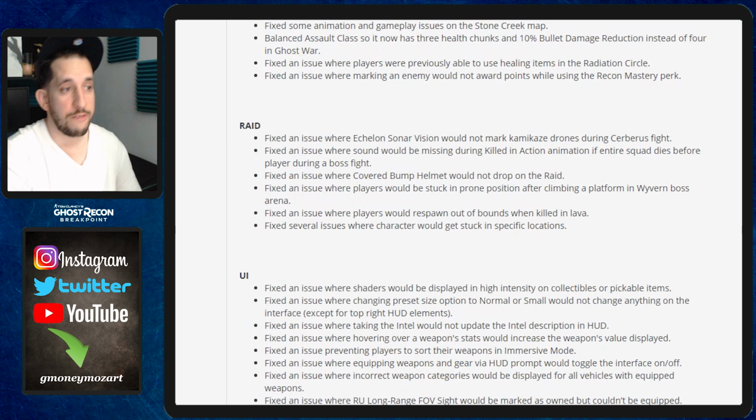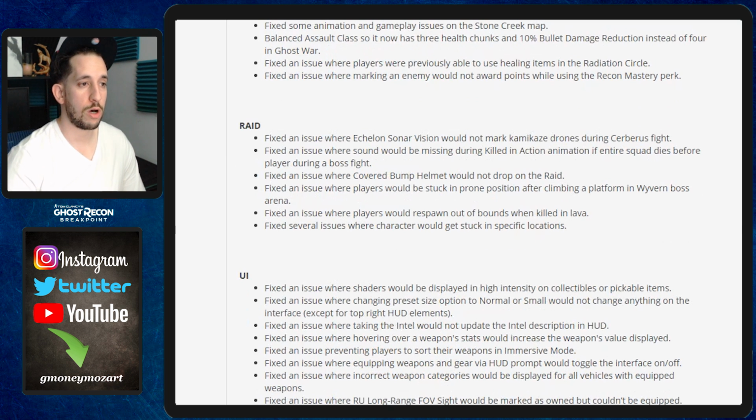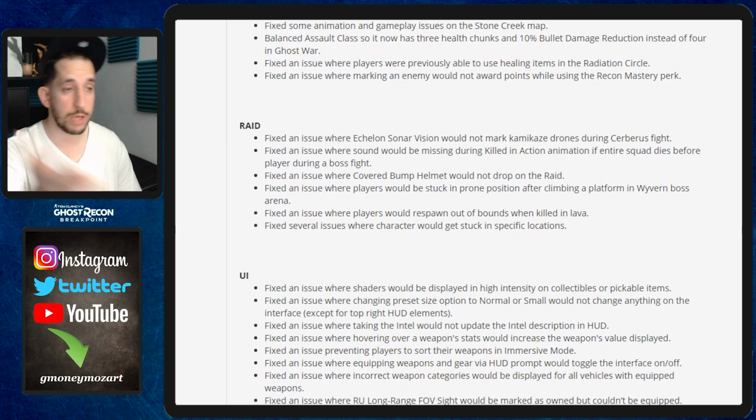Let's keep it moving. Fix an issue where covered bump helmet would not drop on the raid. Comment down below if I'm just stupid and I don't get that. Fix an issue where covered bump helmet would not drop. So that's cool. If you've been looking for the covered bump helmet, you'll be able to get it now.